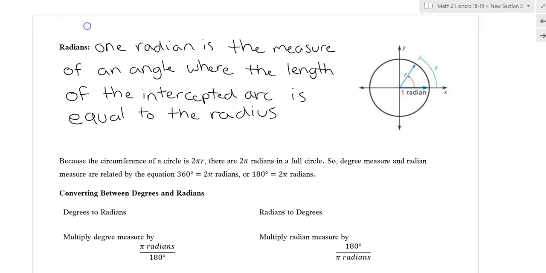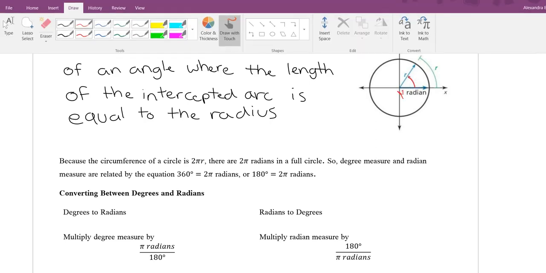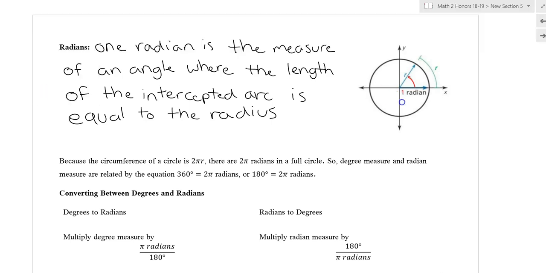to the radius. So again, this angle is my radian, and it means this arc that it creates here, if I measured that, it's the same distance as this radius of the circle. So those two green pieces are exactly the same distance, and if that happens, then this angle measurement is 1 radian. Okay. As you make the circle bigger, right, this arc gets bigger. And if I made the circle out to here, that would mean this goes out to here, this is still bigger, right? This now matches this.